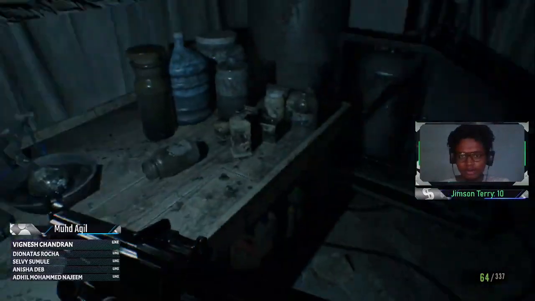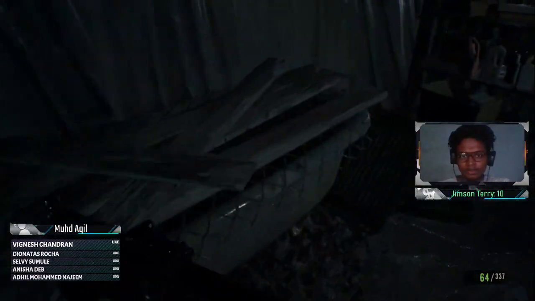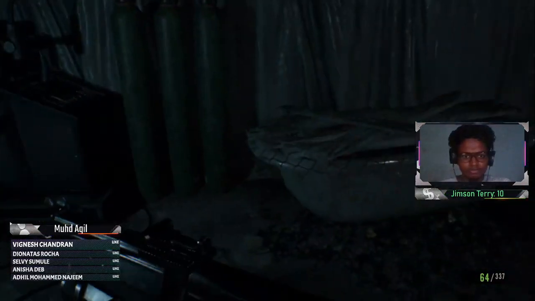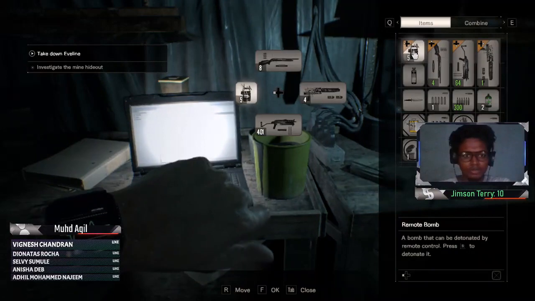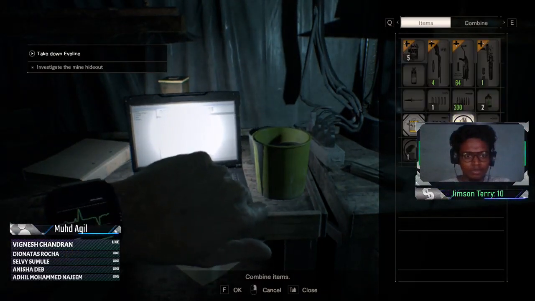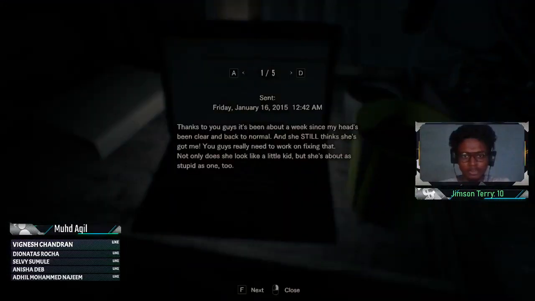Alrighty, herb. Before we interact, I just want to see you real quick. Nope. Also, we can combine this with the... Alright, that's gotta do it, man.